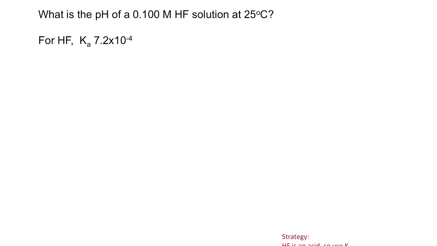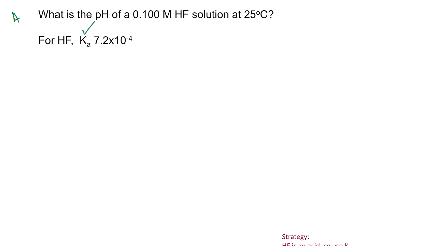If you're not given a K value, like in the context of this question where it's asking you what is the pH, we can understand that that is probably a strong acid or strong base. So HF is definitely a weak acid because a Ka is given. Is HF an acid or a base? It's an acid, perfect. So which K should we use? Ka, and perfect, we are given that.